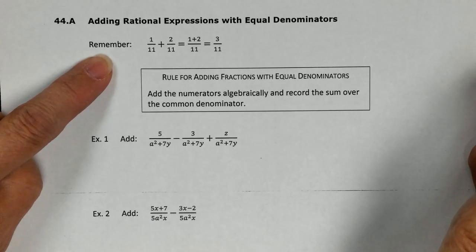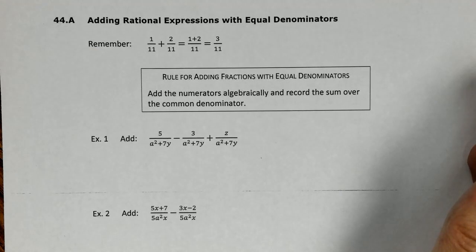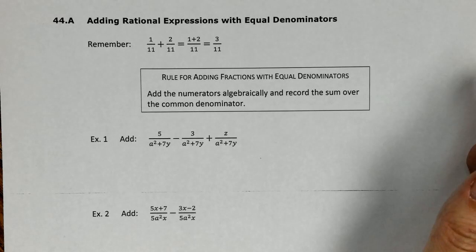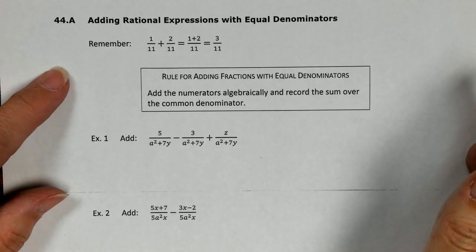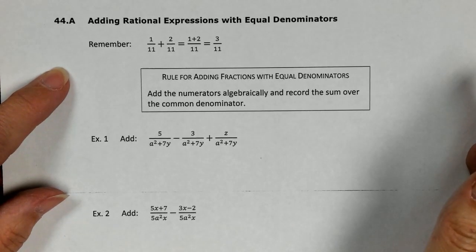If you're adding two fractions and the denominators are already the same, you just add the numerators and keep that denominator. And then after you've added the numerators, if the fraction reduces, you need to do that because we always simplify our answers. So if we have 1/11 plus 2/11, we add the numerators, and that would be 3/11, and it doesn't reduce. So that one is finished.